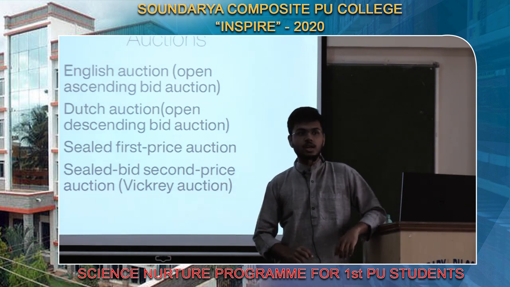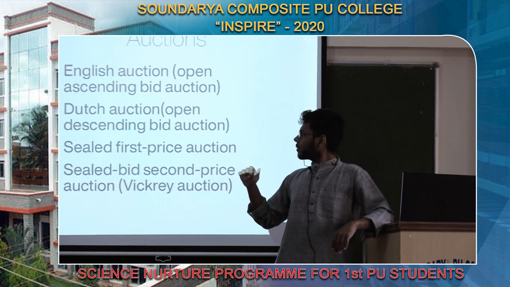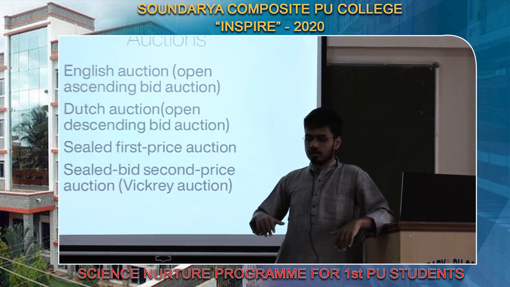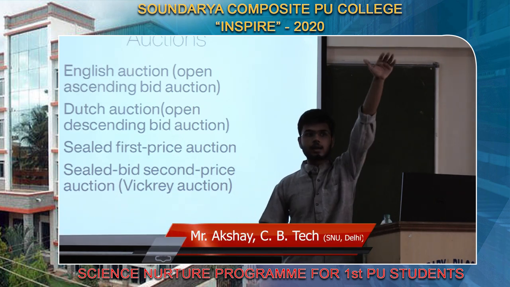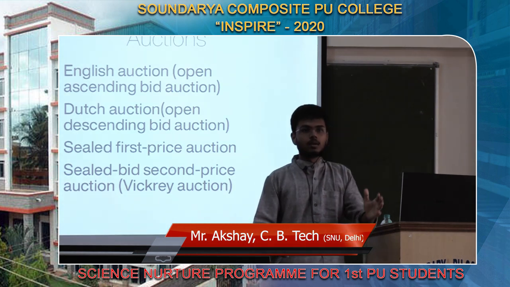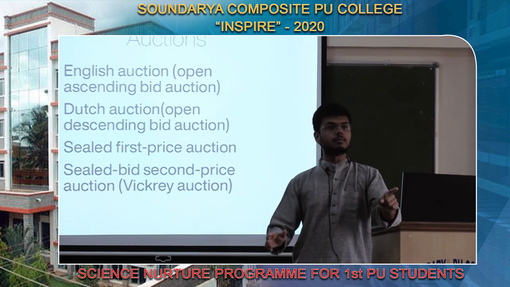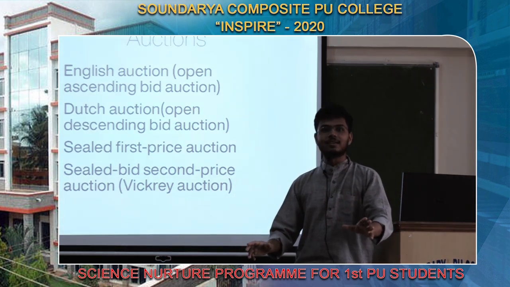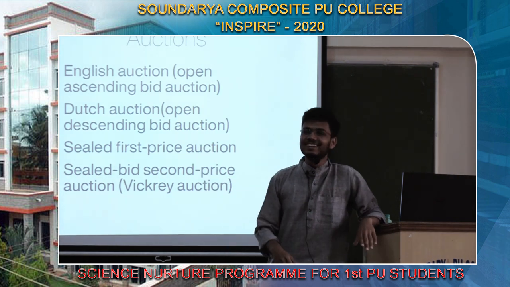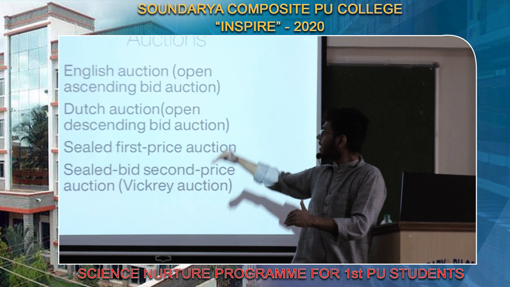Another thing is called a Dutch auction. So this is a descending auction. This started out in the Netherlands when they started selling flowers. They quoted a very high price. It's 10,000 rupees for this cup of tea. Nobody wants to pay, or 9,000? Nobody, or 15 rupees? So some people raise their hand, and then I sell it to you. The first guy who raises it, I sell it to him. So this is a descending auction.